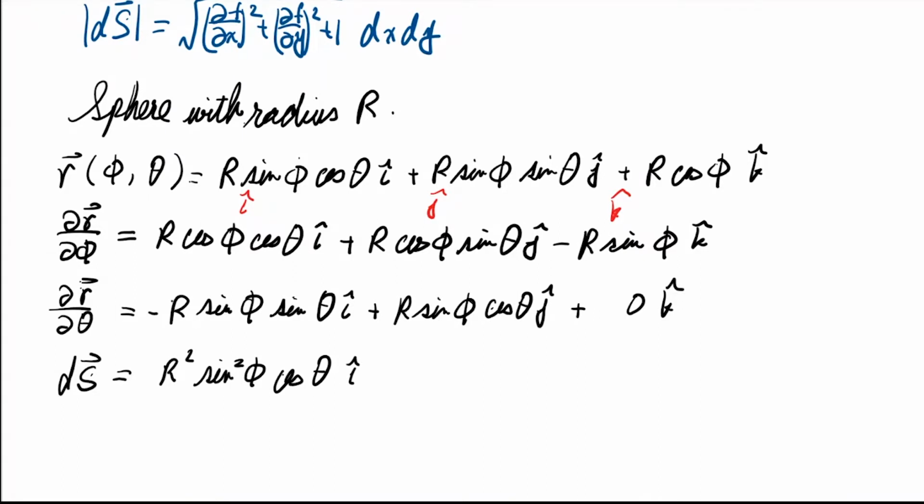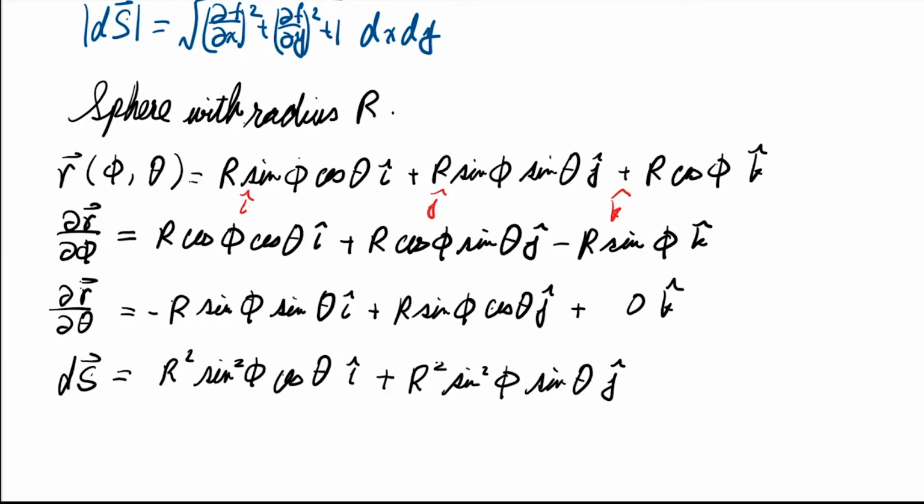With me? Okay, j vector, j is the minus 1, negative 1. So this minus this, so r squared, right? And then this thing turns into positive because it's minus this, and we have negative, so this turns into positive. So we have r squared sine squared phi sine theta j vector. You with me?